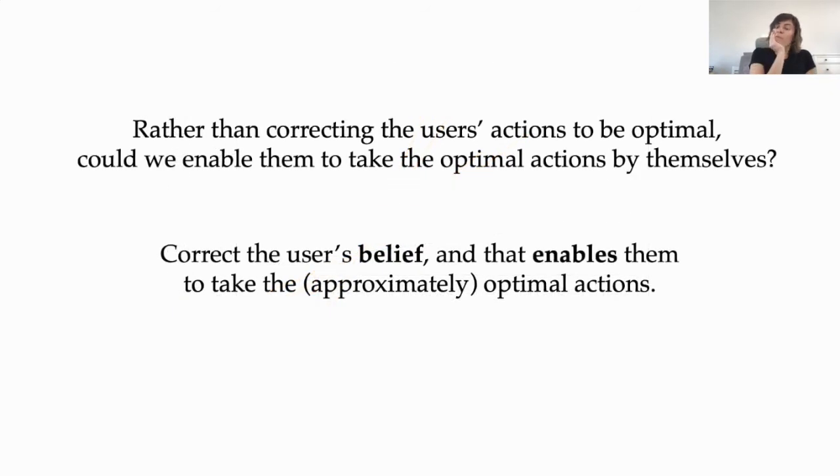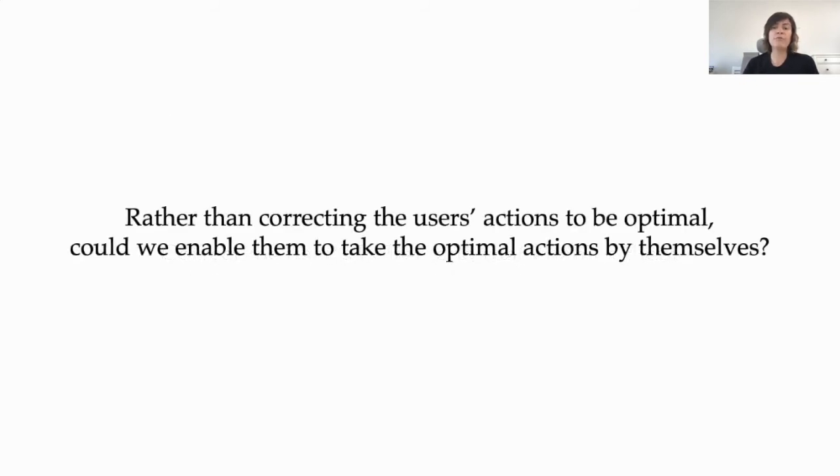Okay, so in a nutshell, we've been getting creative with how to enable users to take good actions on their own, which I think is a pretty empowering way to assist, right? Instead of just doing stuff for them, just get them the information that they need in order to make the correct decisions by themselves. And in the remainder of our time together, what I wanted to share is two quick alternative ways through which we can improve these actions that people are taking besides correcting their beliefs.